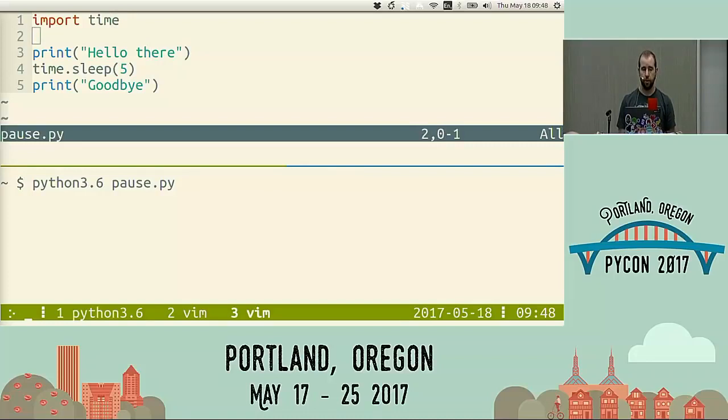I would like everyone to write down these 5 lines of code and put them in a file called pause.py. This file should help you make breathe.py. If I run this code, it says hello there, it's waiting for 5 seconds, and then it prints out goodbye. So pause.py, which is not on the website but should be, is what it looks like. Write these 5 lines down and make that your pause.py. That should help you make that meditative breathing program.